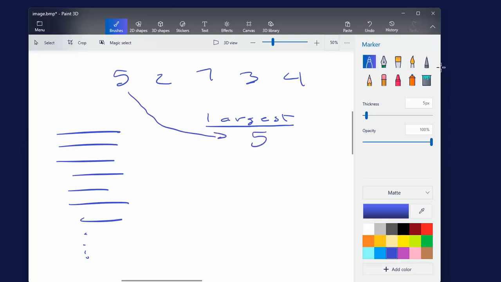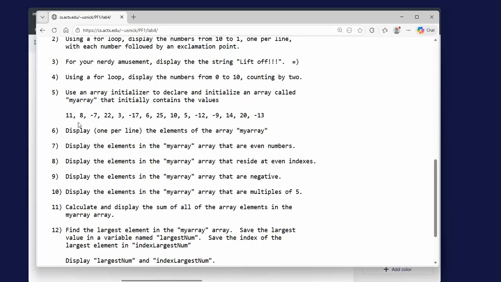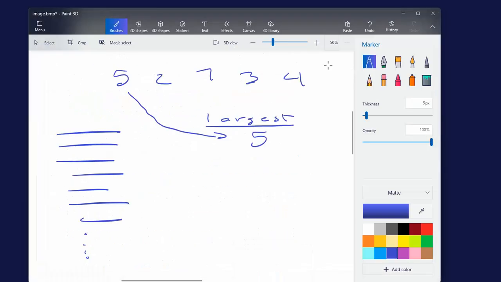Okay. Now to be clear, if this was our array here, in my code, I don't want to say largest equals 5, because, well, sometimes, boys and girls, the first array element is not a 5.